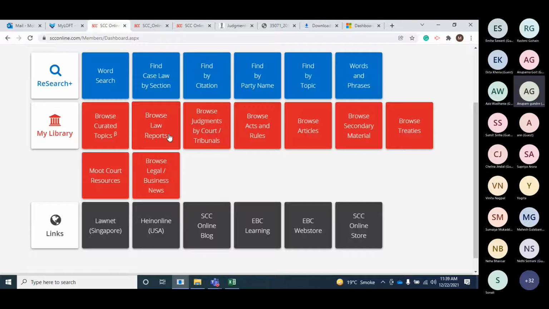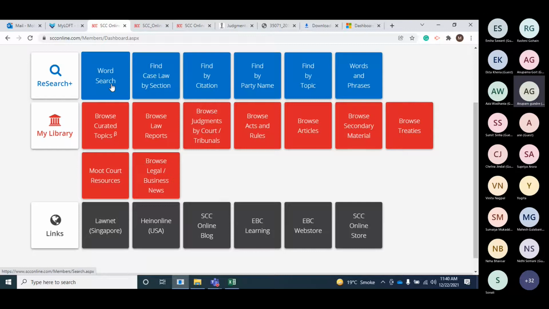Right? It's very simple. If you have a citation, you can click on this one. If you have a party name, you can click on this one. If you just wanted to do a random global search like Google, you can go to this one. But all the blue tiles will only work once you have a query at hand. That simply means you need to have something on your plate in order to search within the software.